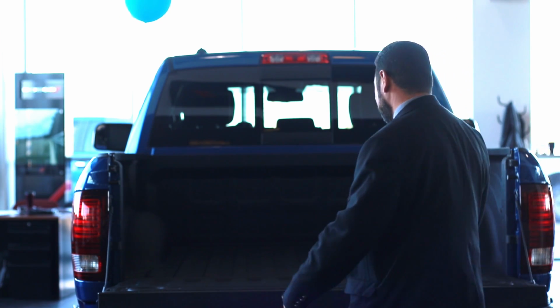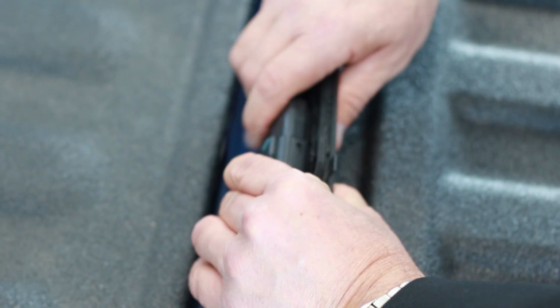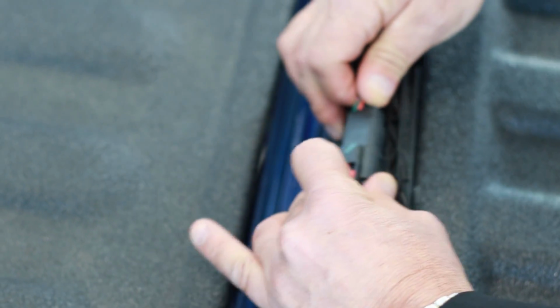I'm here today to show you how we're going to remove a tailgate from a Ram 1500, a 2018 Ram 1500. I'm going to show you how easy it is and how quick it can be done. First, we're going to disconnect the harness cable that's connected to the camera and the tailgate lock.